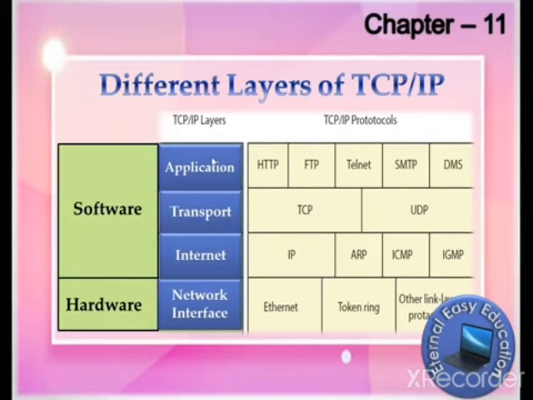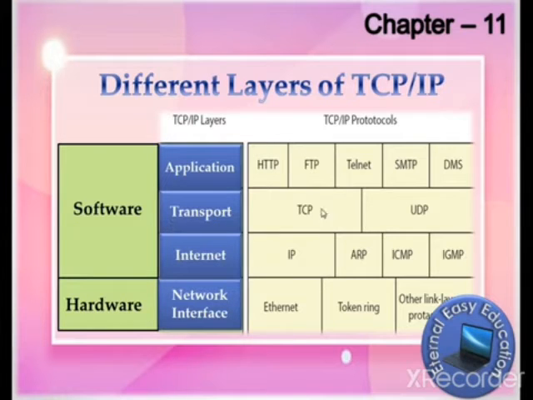These internet, transport, application layers are software, so we cannot see them with our eyes, but they carry out their instructions properly. Everything is under the control of the protocols. So the network interface is taken care of by Ethernet or token ring or other protocols. The internet layer is taken care of by IP, Internet Protocol, ARP, ICMP, Address Resolution Protocol, Internet Control Message Protocol. We are going to see this now itself. So have an idea, the internet layer has 4 types of protocols.